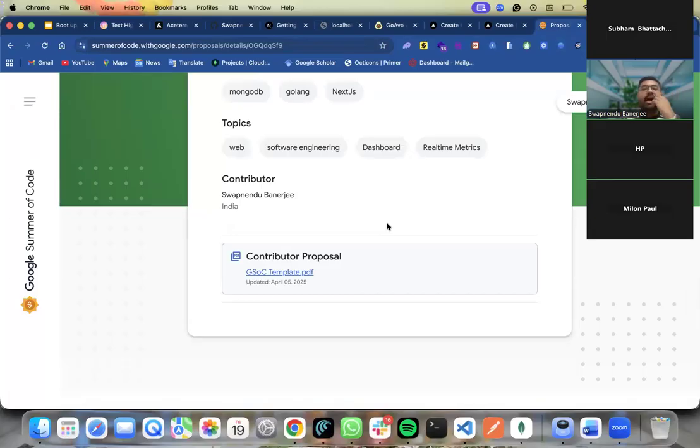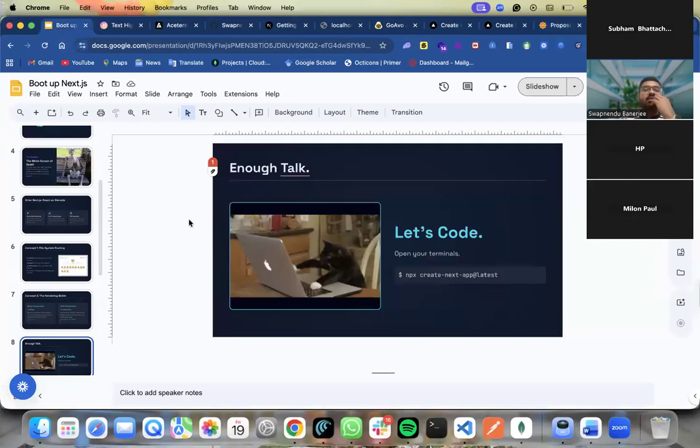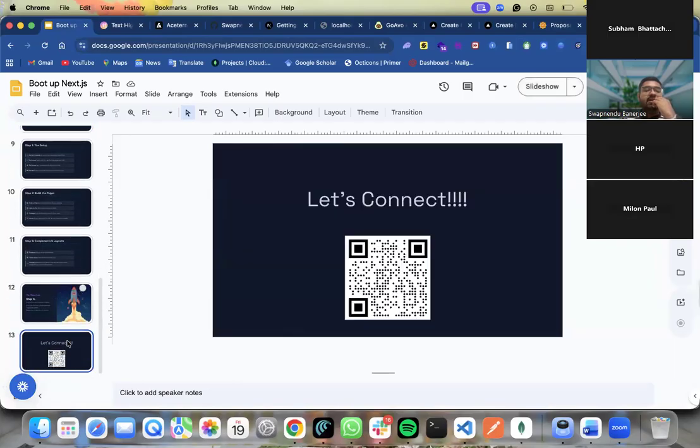And hopefully I could create a bit of impact, a bit of interest, and a bit of a boost so that you can start coding in Next.js. At the end, if you want to connect, just scan this QR and you will get my bento. From there, you can connect with me on LinkedIn, you can text me, and we can connect further. And quickly, I'll push this repository and give the link over here, so that you folks can clone it and use it.